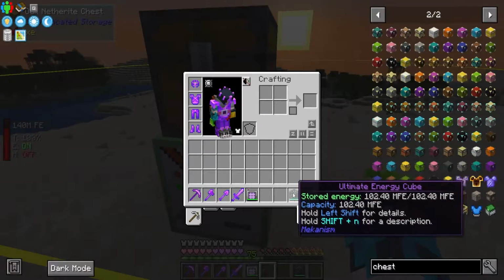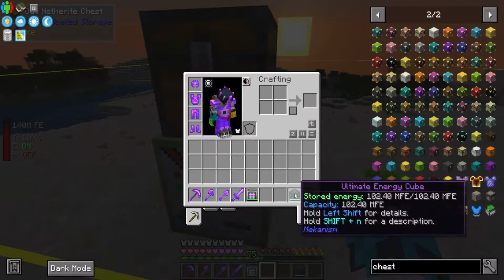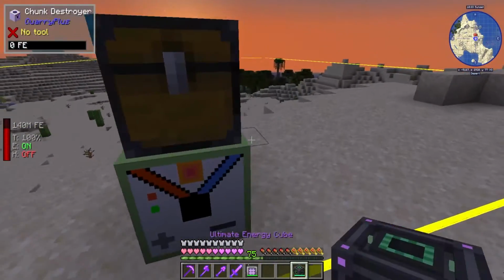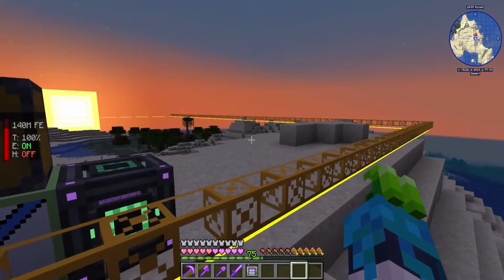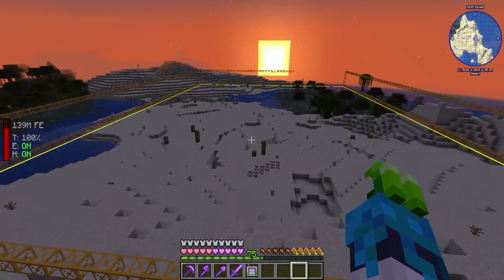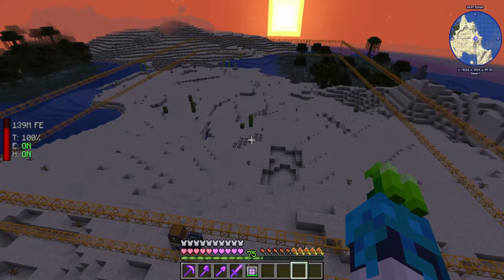I did make a bunch of these ultimate energy cubes now that we have atomic alloy. So this is holding 102 million FE power, 102 million power. So I'm going to set this down next to it. I'm going to do output. Oh, and there it goes. Okay. Oh, wow. It makes that really fast. Holy cow. And then what happens from here?